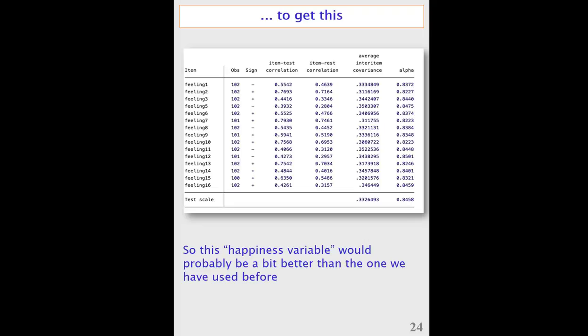Depends a little bit. In a minute I'll talk about how to create these item batteries. If this is a known item battery, so there exists a scale, somebody else has tested and retested that whole thing. There are 17 items in there, and with these 17 items you get 0.82, I would leave it alone. And if there is no proof that, okay, if I leave this one out, now I get 0.93, then for that 200 extra, I would just leave it. If it's an existing scale.